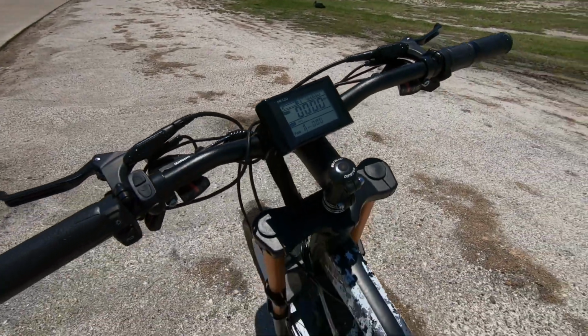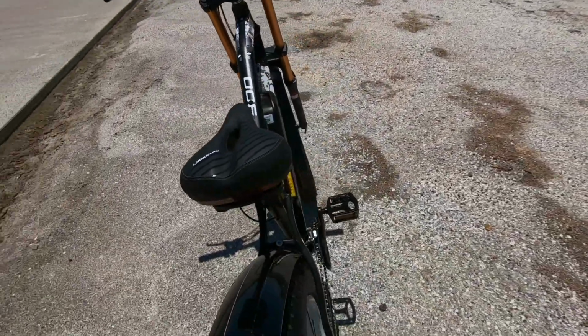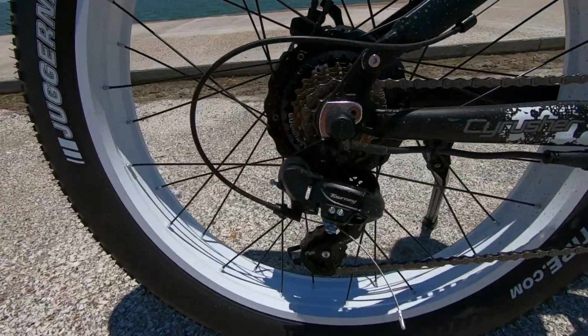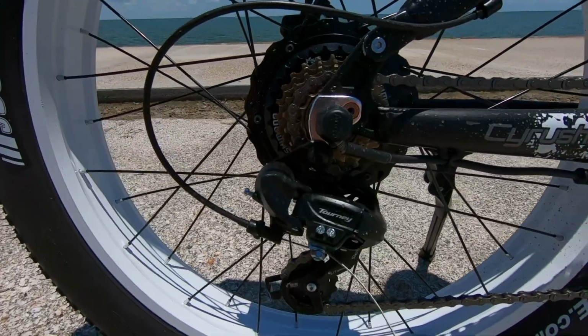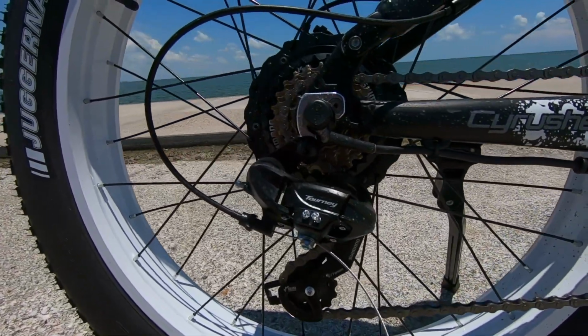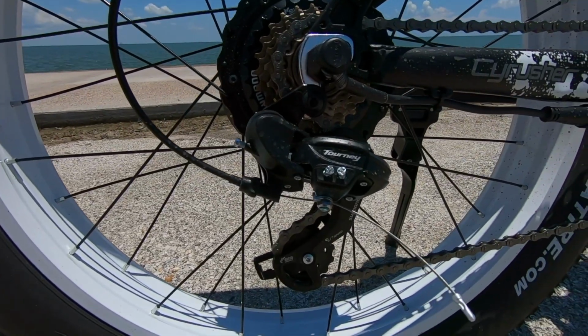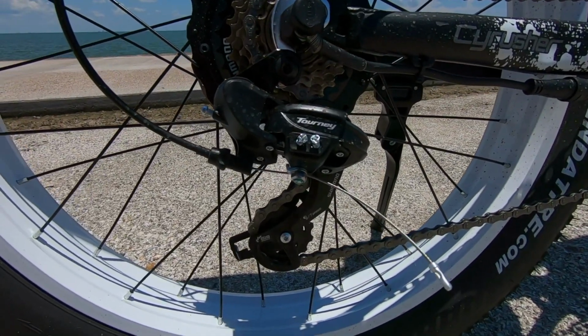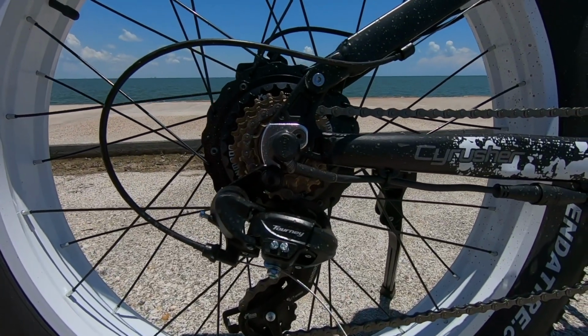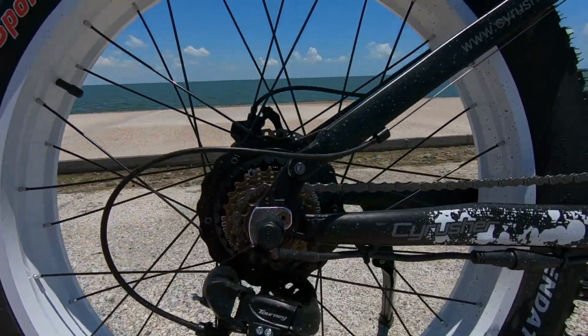And if we head on to the back, we've got the Shimano Tourney TY300 Derailleur. Now, the Tourney is the basic Shimano. It's the lower tier of the Shimano. But with Shimano, they've been around for almost 100 years. We're expecting quality from this part right here. Shifts well, does everything I need it to do. No complaints about this.